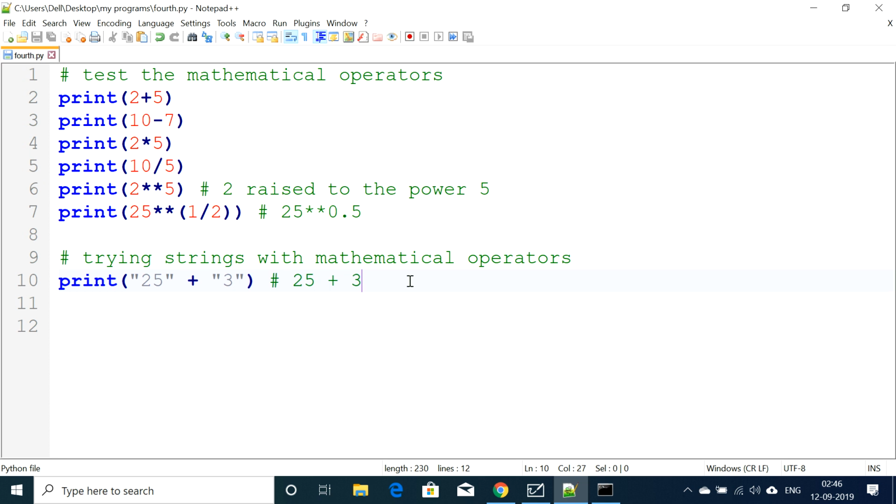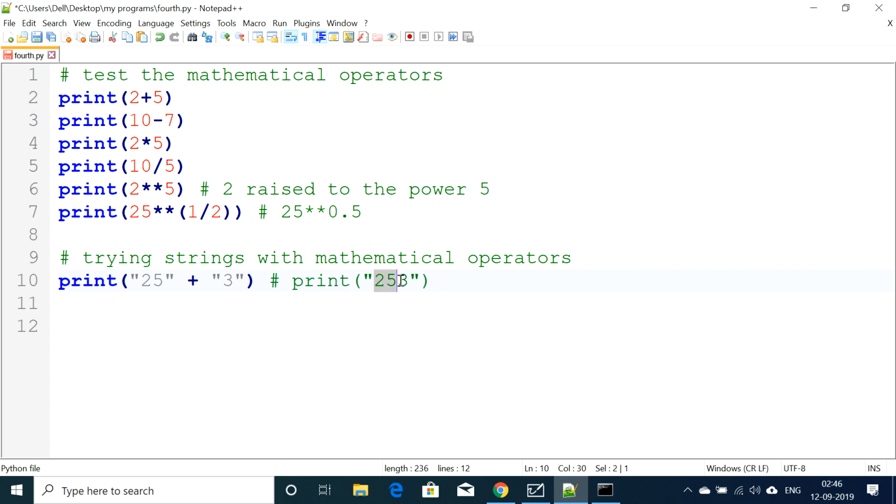So first of all, in this case, 253 is formed like this, and then it is displayed. Internally, this expression will first be reduced to 253, and then the result will be displayed.